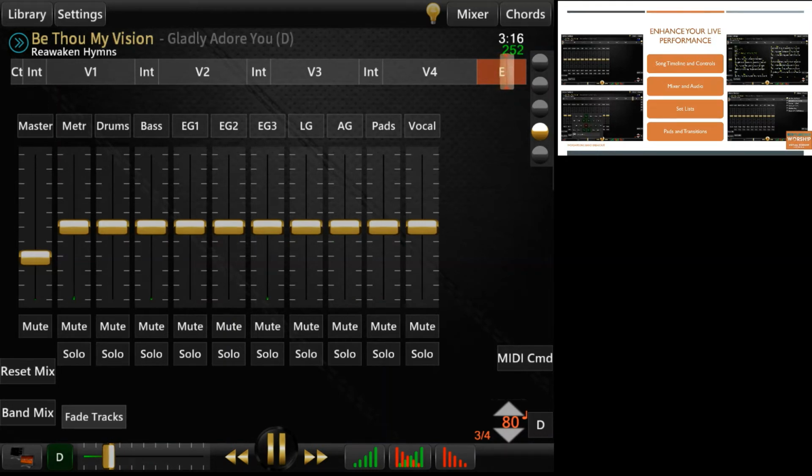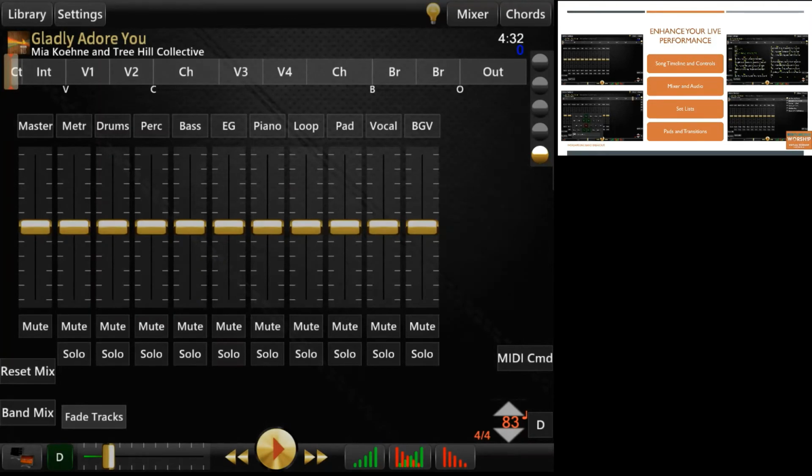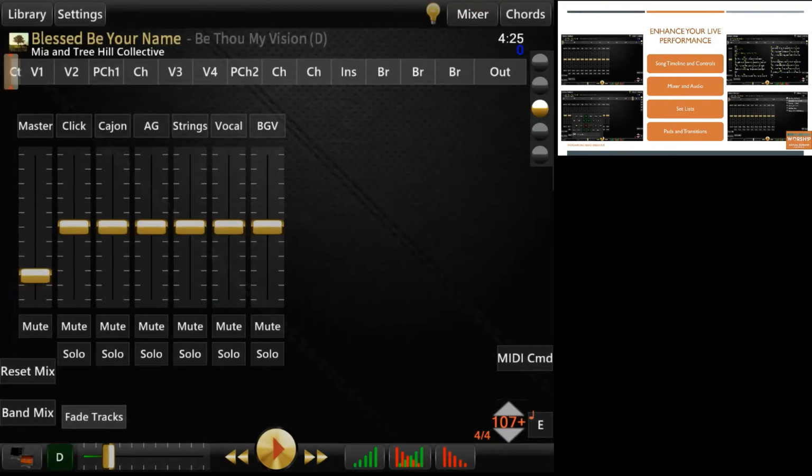So hear how the pad just keeps going even though the audio fell out. And then at the end of the song, it's going to automatically load the next song, which happens to also be in D. But if it wasn't, you could crossfade to a new pad here. So let's go to this song instead. That's an E. So I could basically hit this button here, this crossfade button.